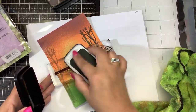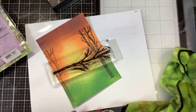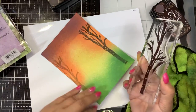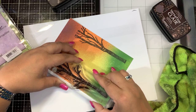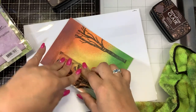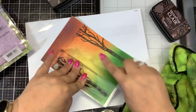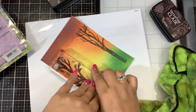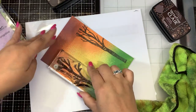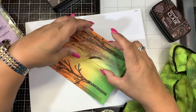The darker the ink, the more it looks like the image is in the foreground. So you want to kind of have that closer to you. And then the lighter the ink, it looks like the image is in the background. So when I stamp those, I move the stamp up a little bit so it looks like they're further off into the distance when I do that second generation or shadow stamping. So we're going to take this one now and move it over here, move it up a little bit.